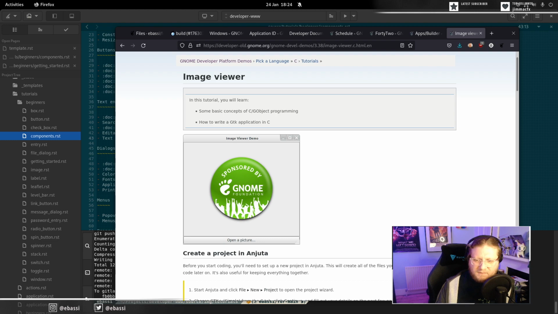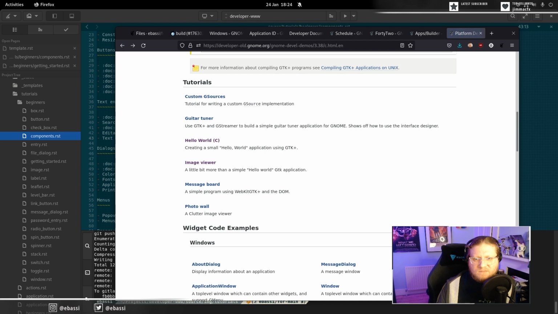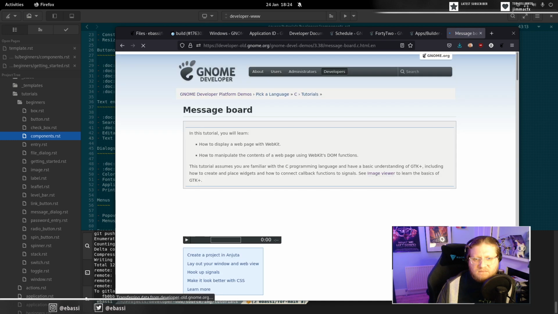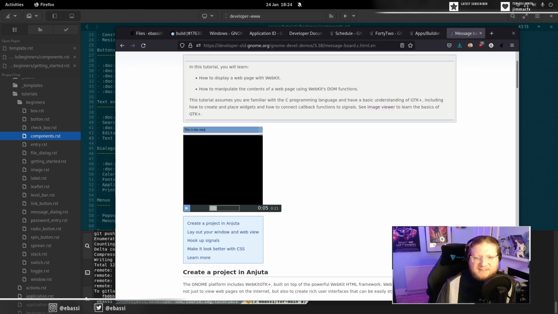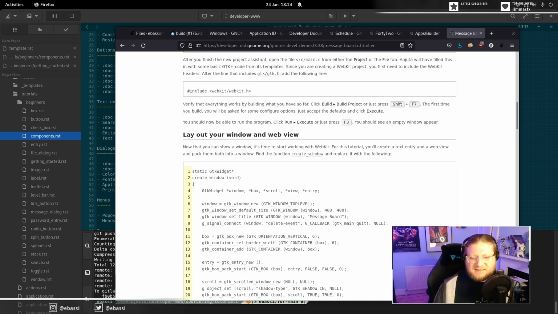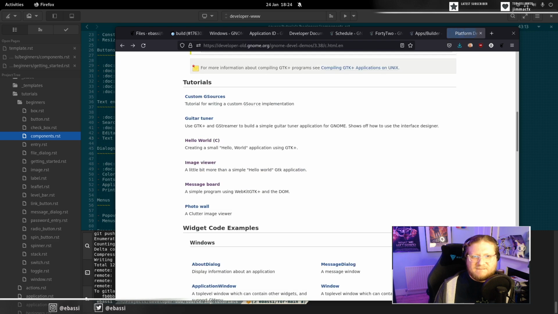Or a resize grip that covered the actual button. Oh, what the hell is this? My God, what the hell? Oh, go away. So this is the kind of stuff that we used to have.